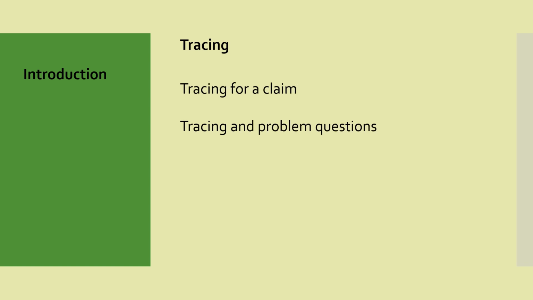So, just a couple of final points to note in this introduction to tracing. So the first is tracing for a claim. So tracing in itself is not actually a claim. Just by tracing the assets, this does not necessarily mean that the beneficiary has made a claim, but instead you could consider it as a prerequisite for the beneficiary being able to make a claim. So although tracing will often lead to a claim, it's not necessarily the same thing.